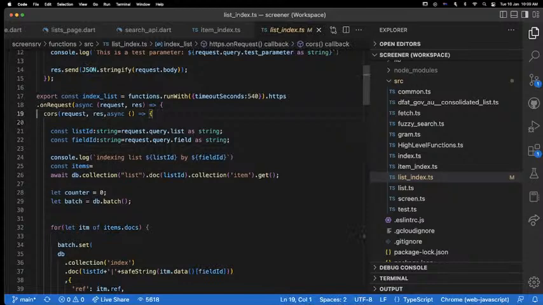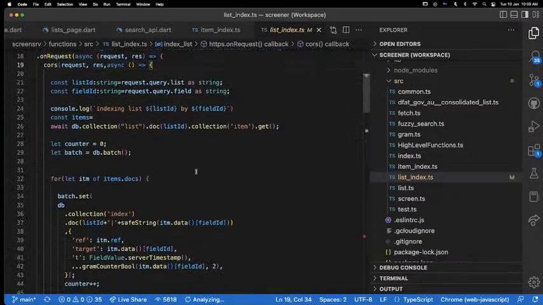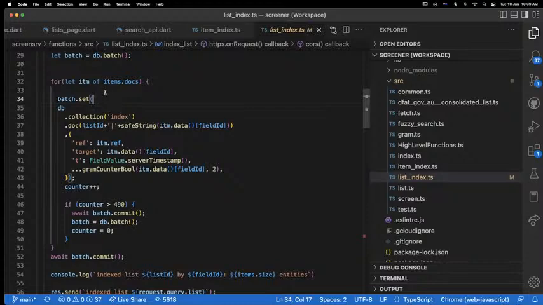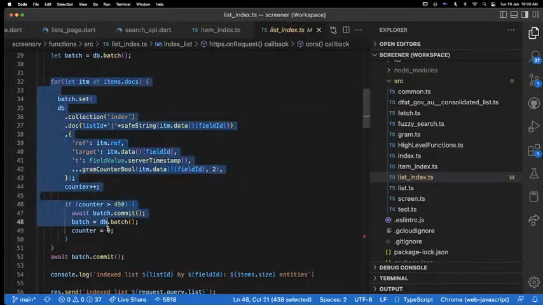So you will find the index list function, which is just called on request, not on document change, but by a direct call.